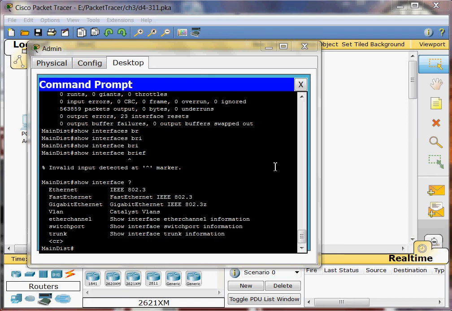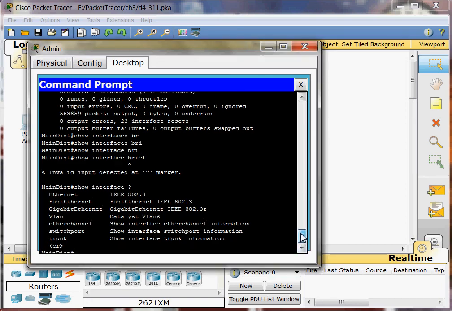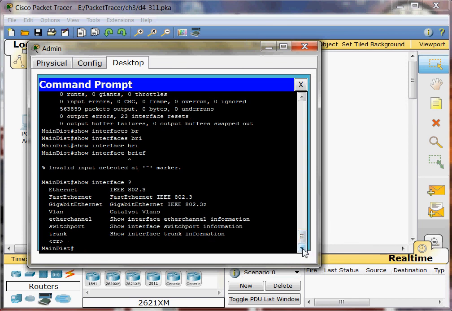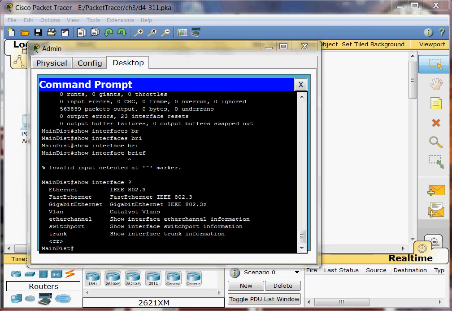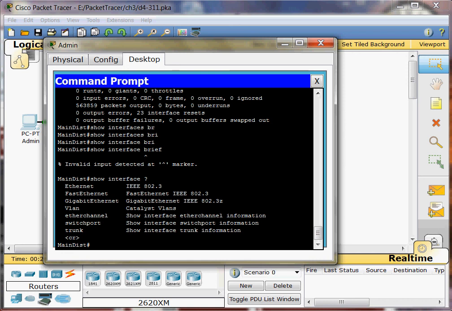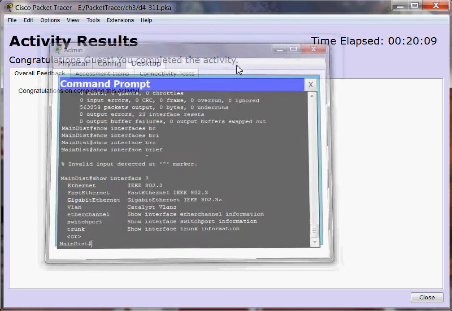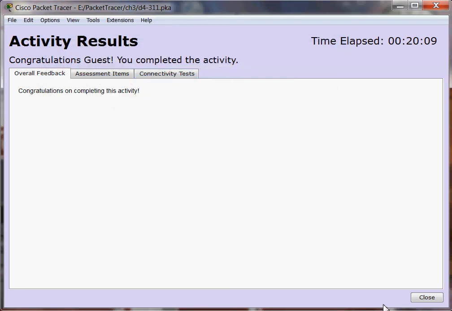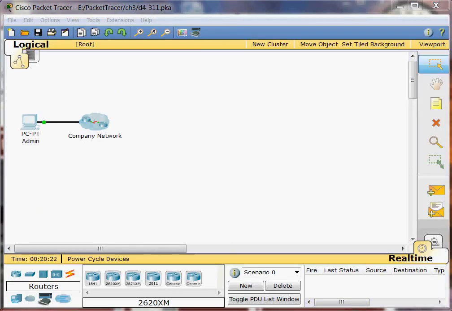So that is the completion of this activity, and we can check the results, and of course we've completed everything that we need to do on that. So those are the commands that you would use to discover the inside of a network. If we had no physical access, obviously we had physical access, we could go in and take a look and get a better idea. But this gives a pretty good idea of what's in the network and the addresses in the networks assigned to each port. So this again was Packet Tracer D4-311 of the Cisco Academy Network.